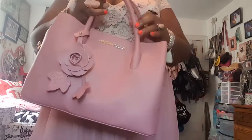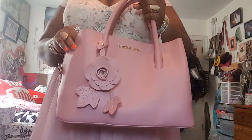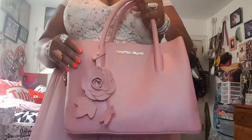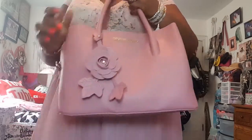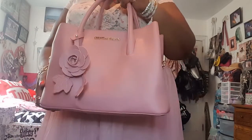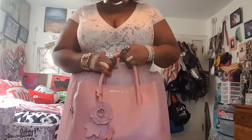I did a haul with this purse and I did an outfit of the day with this purse, but I had the crossbody one. Y'all know the con with the crossbody is that the straps do not fold down — they just stay up — so I'd rather just carry it like a handbag. This purse is so, so cute, and wait till y'all see how good it looks with the outfit!